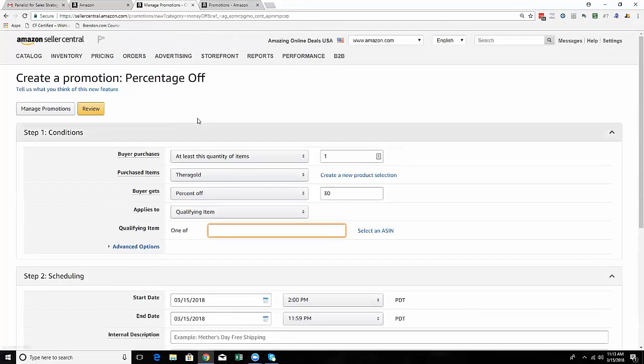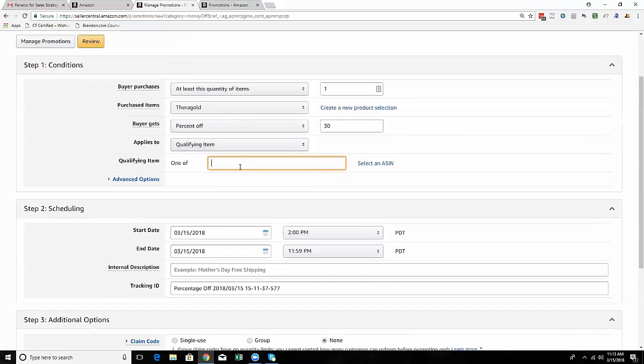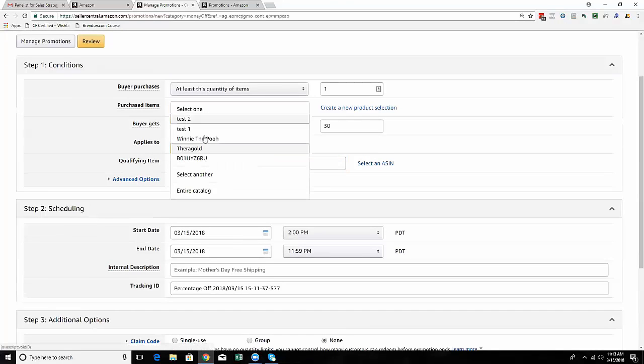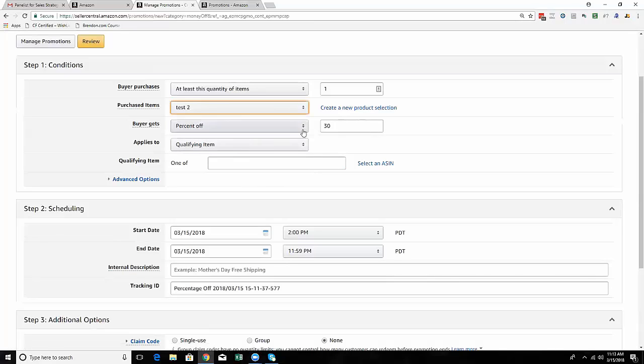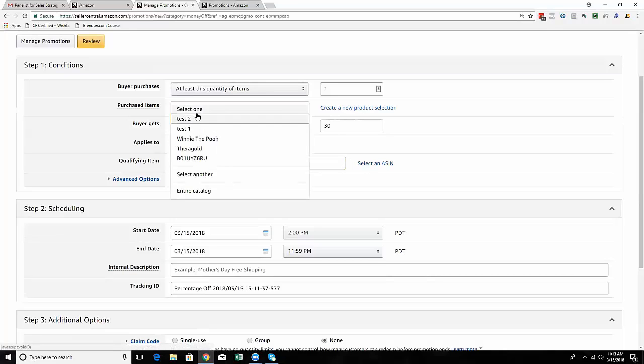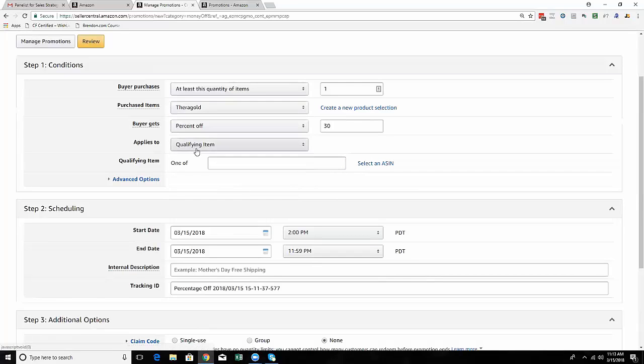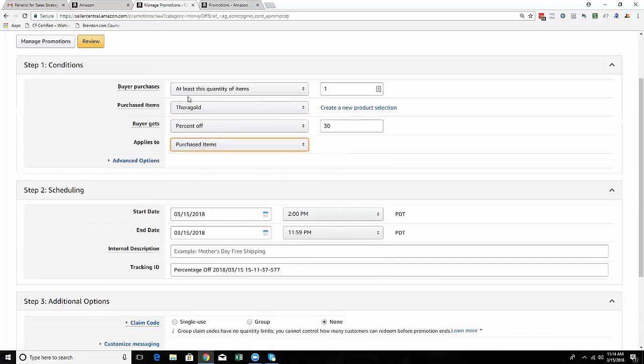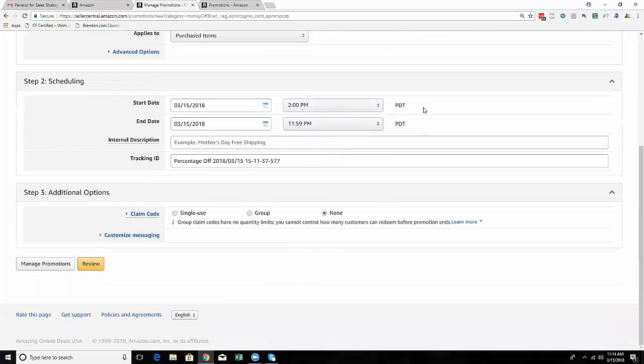More ties into the buy one get one free in the other section, but you can treat it like that as well. So if you buy anything from, let's assume, our entire catalog, or let's say a certain brand or a certain type of product, I can say if any buyer buys this, they automatically get whatever percentage discount on our private label product, and we can put in the ASIN here for that. So there's a lot of ways you can manipulate and a lot of different options to choose from. Let's just assume I'm going through, buy this item, you get a percentage off of this same exact item, because that's more common, at least if you have one product you're trying to advertise.